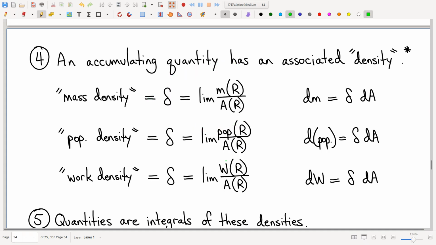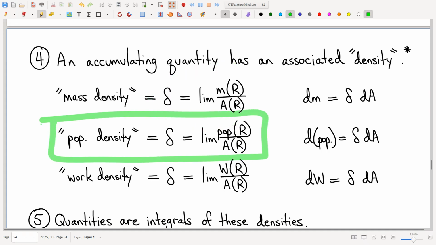Now I know you all have seen the following before, but there is this idea of population density, right? That gets discussed when you're looking at where people live, and this kind of thing. And well, population is an accumulating quantity because the whole is the sum of the parts. And then I can therefore talk about that stuff per unit area. Is that cool? Everybody happy? And this one's not that weird because population, it's kind of a stuff, right? We're made out of stuff, right?